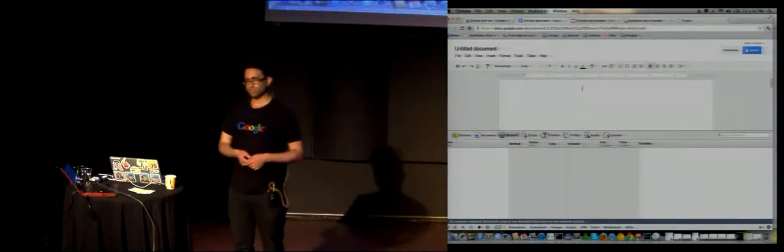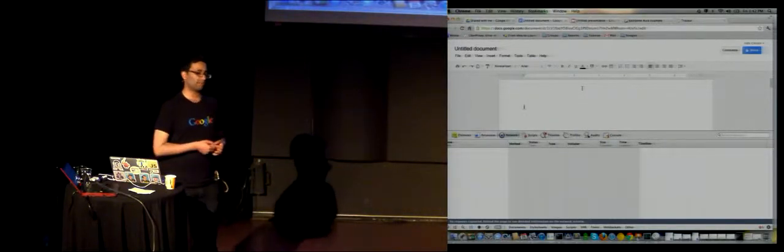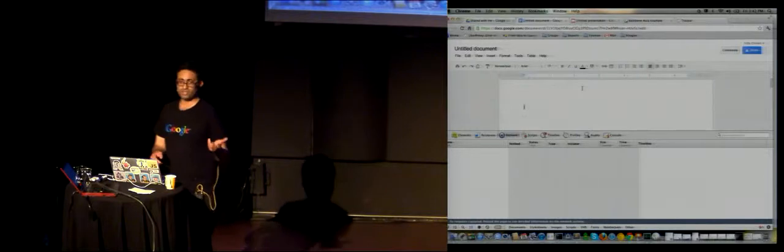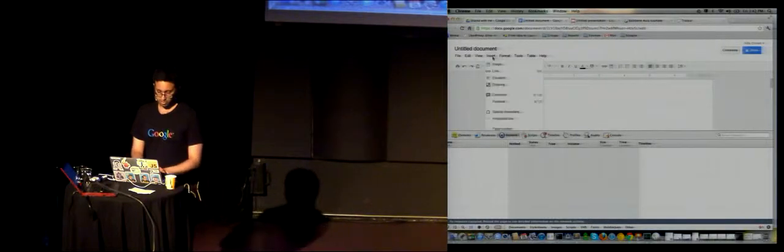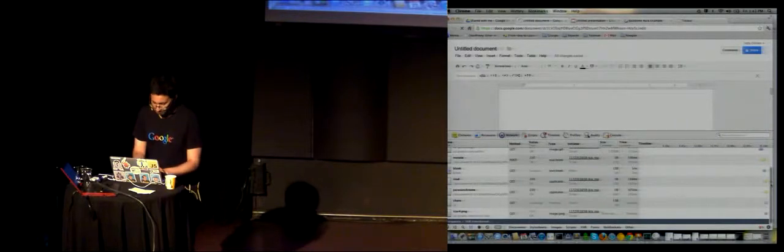Now, let's talk about the other stuff on this page. Let's say someone is interested in equation editing, which is not going to be everyone. There might be maybe 10% of the population that are going to be involved in the sciences and math and are going to be interested in using the equation editor. So rather than loading this all in the bootstrap, you can just do insert equation and then pull in the scripts needed for this later on.